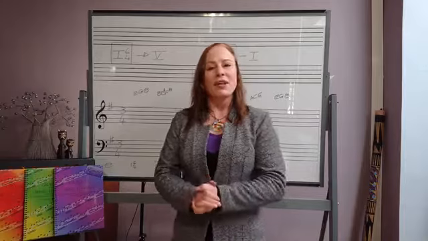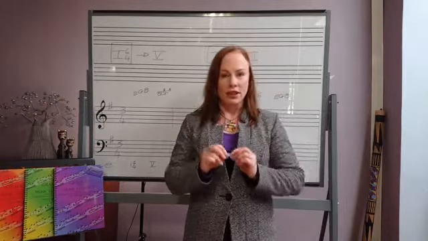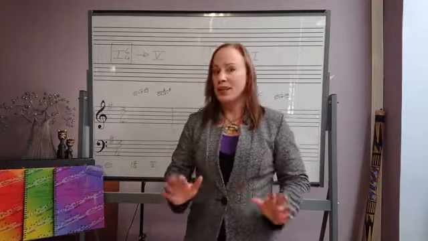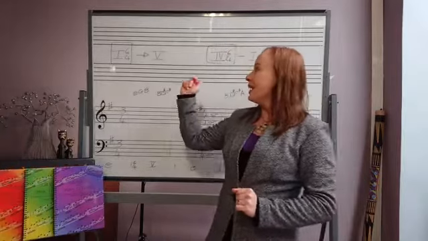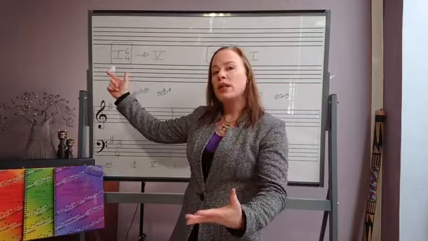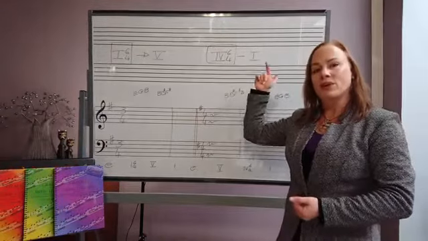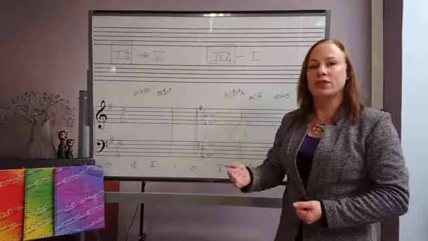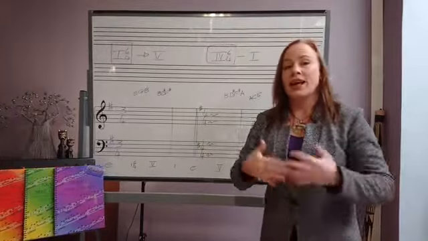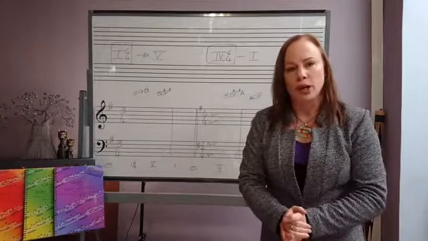Okay, so let's have a look at the cadential 6/4 chord. We have two different types of cadential 6/4 chords. Okay, only two, no exceptions. The first one is your tonic chord in second inversion, and it will always resolve to your dominant chord. And then the second one is your subdominant chord in second inversion, and it will always resolve to your tonic chord. Okay, and this applies both to major keys as well as your minor keys.